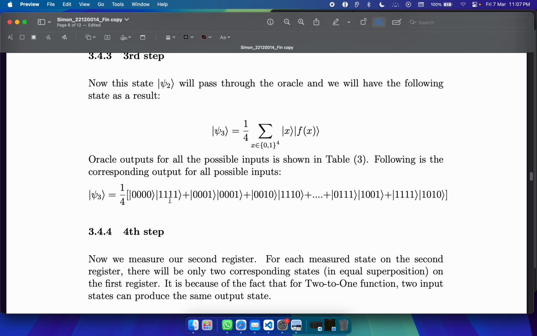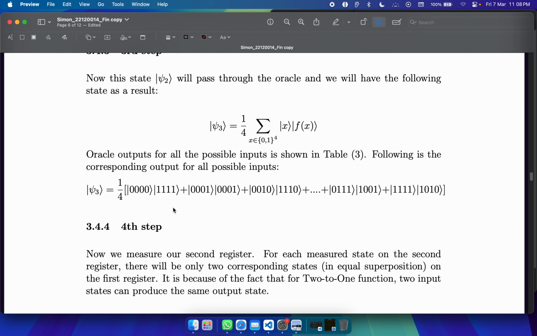For the 111 output f of x, it must be the case that we get 0 0 0 in the first register. This is what I was talking about. And if you have a 2 to 1 function, instead of just getting 1 1 1 corresponding to quadruple 4, you get two of these, like 0 0 0 plus 0 0 1 1 or something like that in equal superposition. Both correspond to the same output, so you'd get a quadruple 1 at the output, right?